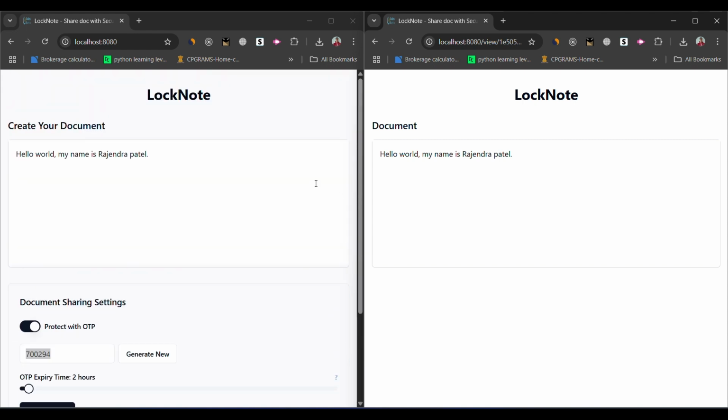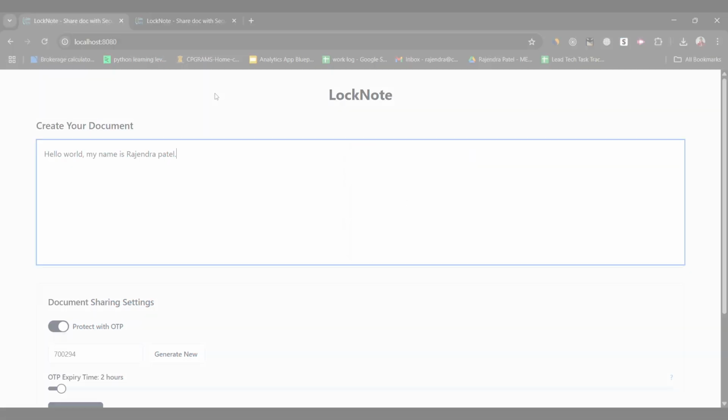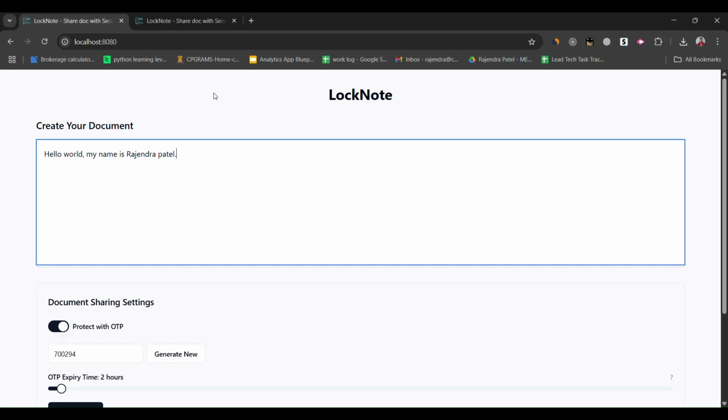So this was the overall feature that we have implemented in this application to make your doc a bit more protected. Now you might be asking, what's the need of this application? Why have you built it? We already have existing applications like Google Docs. The main thing over there is that even if you generate a shareable link which can be viewed by anyone, if your link gets exposed to other people, then anyone can view that content. So to protect it with OTP, even over here, if your link gets exposed, if they don't have access to the OTP, they won't be able to view your document, because it's OTP protected.